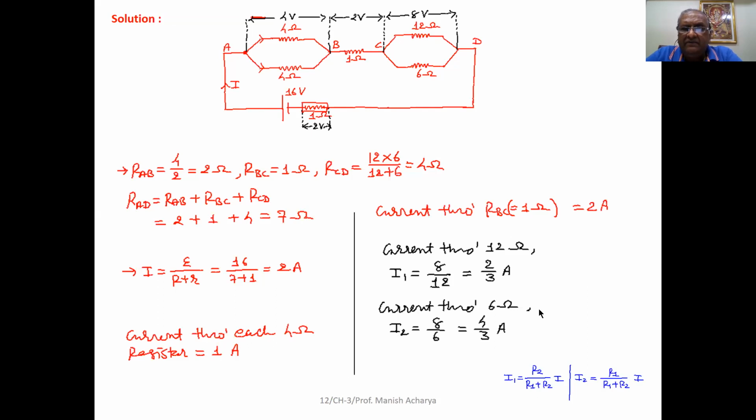So for that, we have the equation I1, the current through resistor R1, equals R2 upon R1 plus R2 into total current I. And I2 equals R1 upon R1 plus R2 into I. The resistor which you call R1, through it you have to take current I1. And the resistor which you call R2, through that you have to take current I2. So your total current I will be distributed in both the resistors as per this equation. Note down this equation.